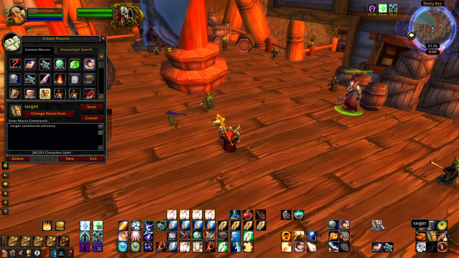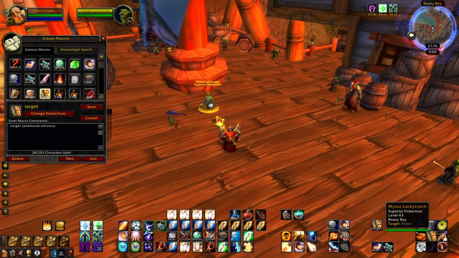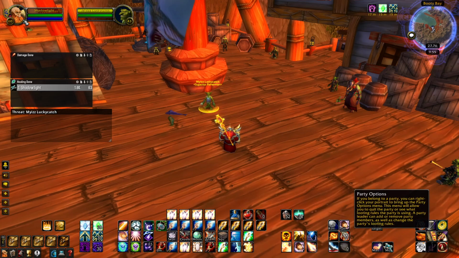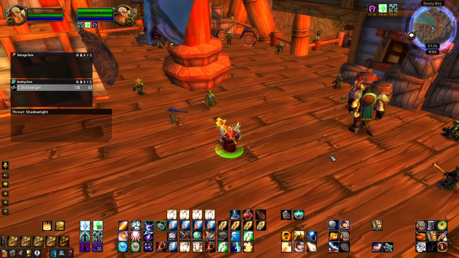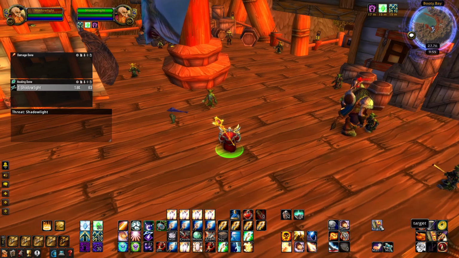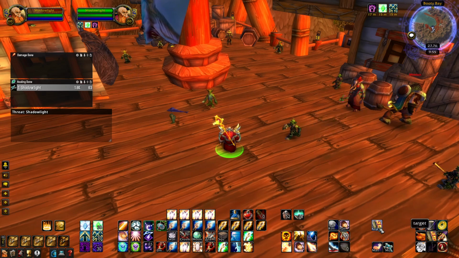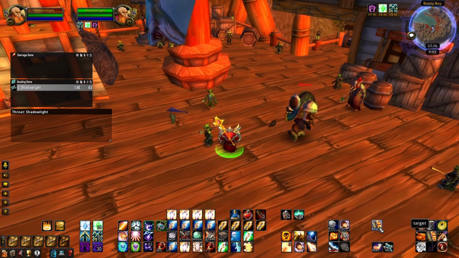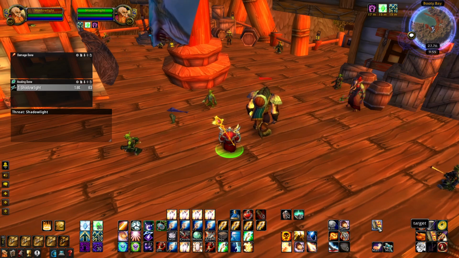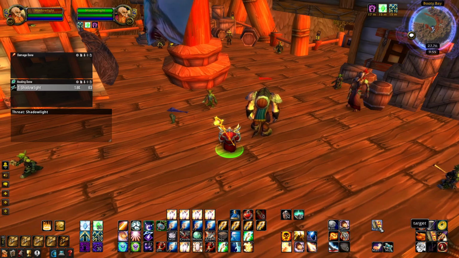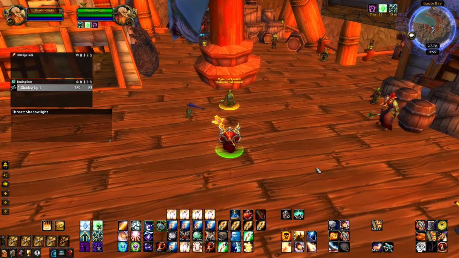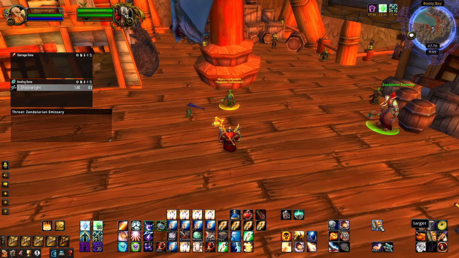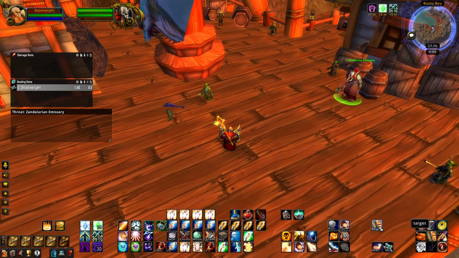And if you cannot target the NPC, if that NPC doesn't show up in your target, that means that the NPC is not in the dungeon. Then you can go out, reset the dungeon, go back in, and look for that mob. And then if the mob is in there, then you will come with a group and then clear the instance up to that mob and kill that mob for the loot. So it has a bunch of different uses, but this is basically the basics of how to use a targeting macro. Thank you.